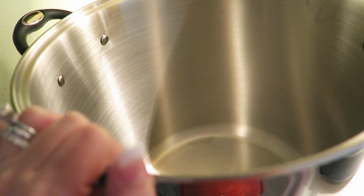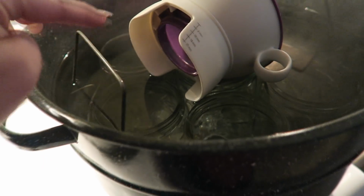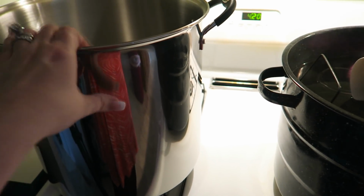I was going to do this earlier, but I realized that I didn't have a pot large enough for my pie filling. The largest thing that I have is my little 6-quart. I think I have an 8-quart Dutch oven, but I don't know if I have that anymore. I think all I have is two 6-quarts left, and then my cast iron enamel one. So Matt ran out and got me a 22-quart stainless steel pot that I can actually use as a canner. All I need is a rack. Once I'm all done, I'm going to see if this rack fits in there. If not, I'll get a rack, or I'll make a rack, but this actually can be used as a canner. All you want to do is make sure that you have a lid for it, and this has a tempered glass lid that comes with it.